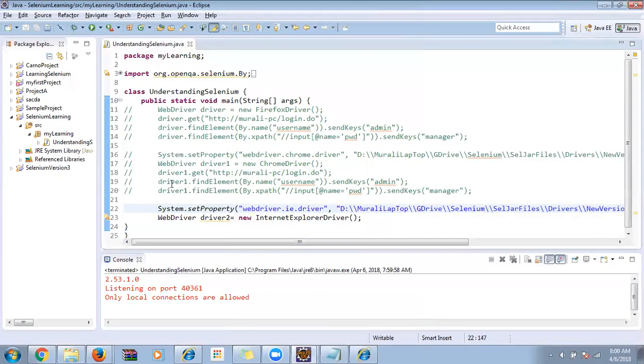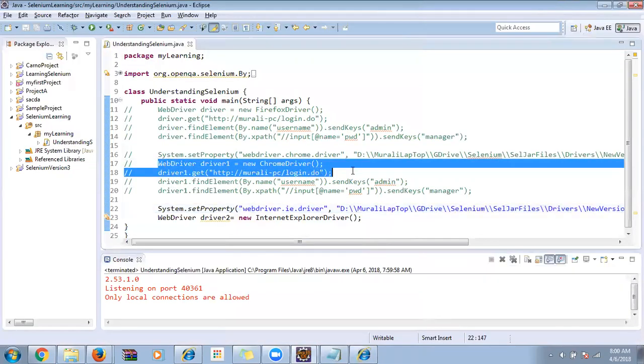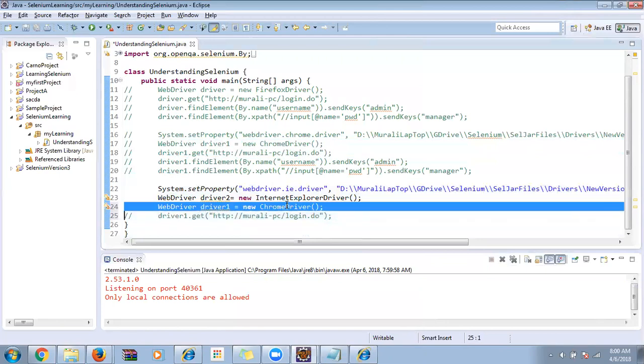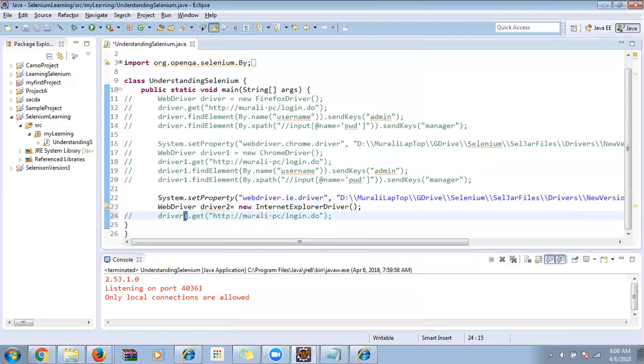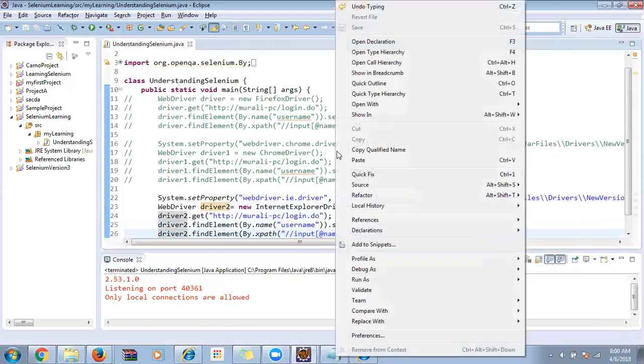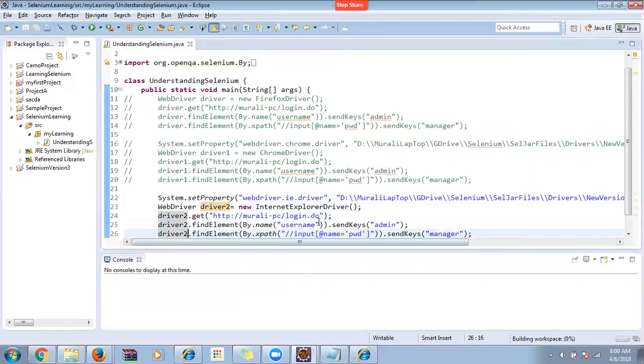Okay, now let me try to enter the URL, all those steps. Run as Java application.